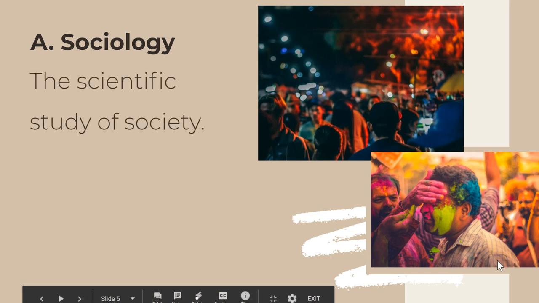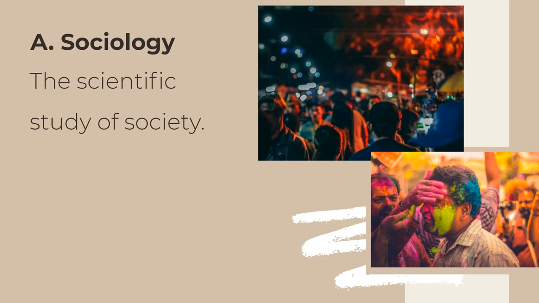And I like to add the word scientific to emphasize the fact that sociology is a science. You will learn soon that sociology does entail the application of the scientific method in order to study our social world. And the scientific method, you may be familiar with learning about it from chemistry, physics, biology, and so forth. So in sociology, we also use the same method in order to study the world, our social world.